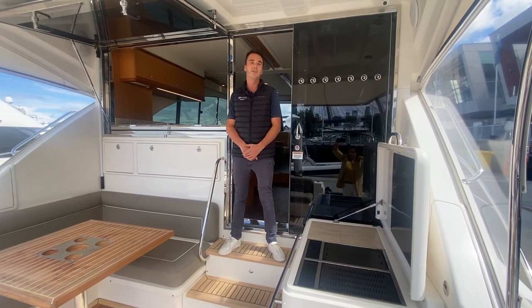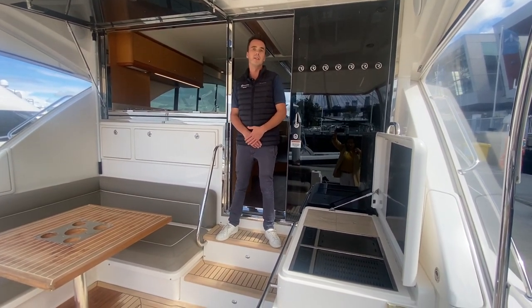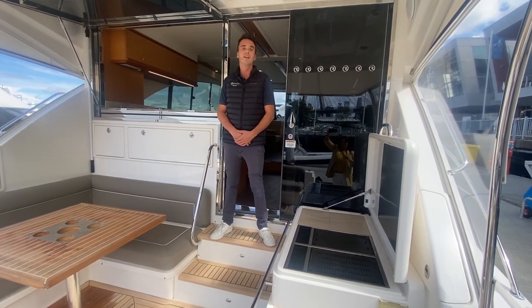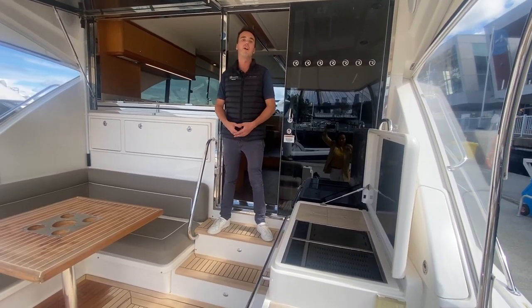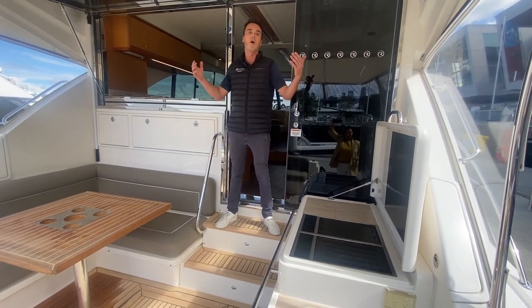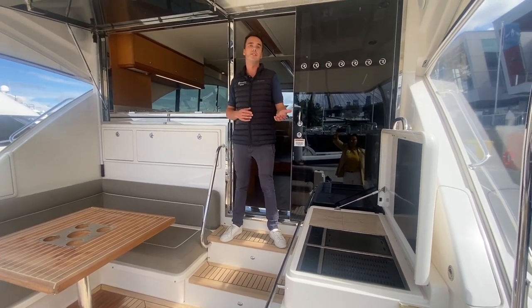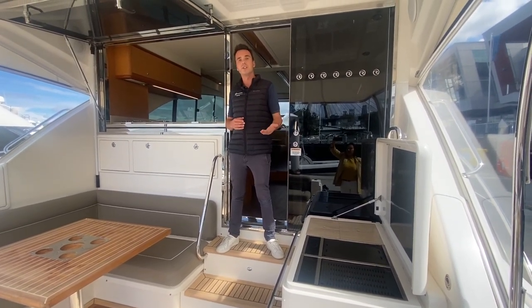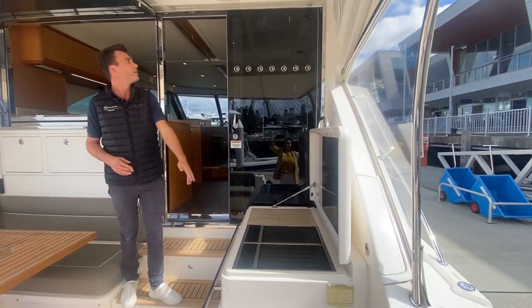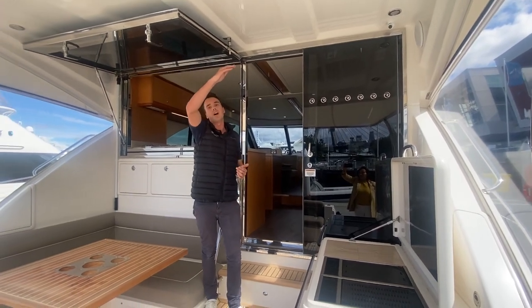My name is Adam Bloomfield from Palmer in Sydney. Today we are standing aboard one of the nicest Riviera 57 enclosed flybridges on the market. She is powered by the biggest Volvo IPS engine Volvo makes, and although she is a wide, high-volume boat, she is easily controlled by the joystick function. You have three choices: you can control the boat from the right side of the cockpit, from the helm, or on the starboard side of the aft flybridge.